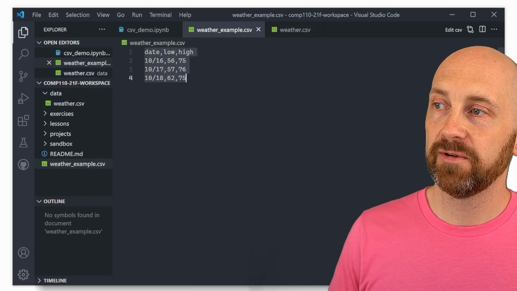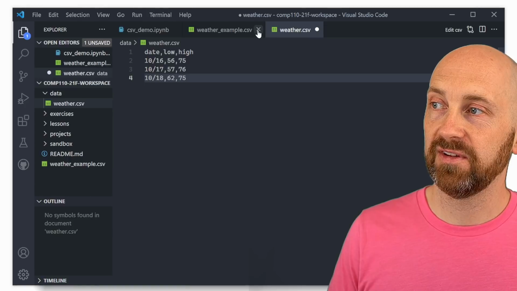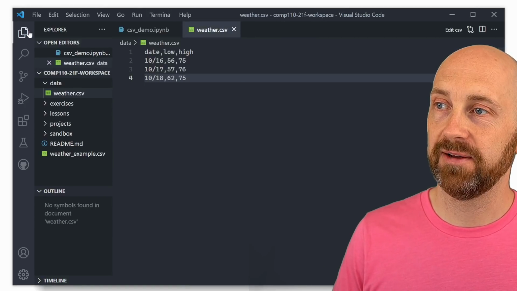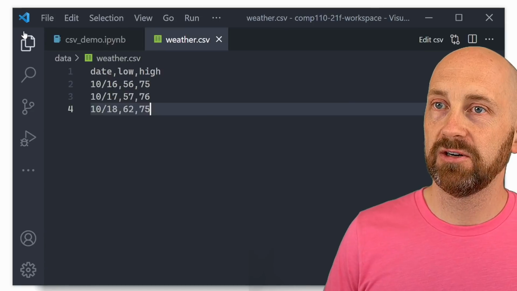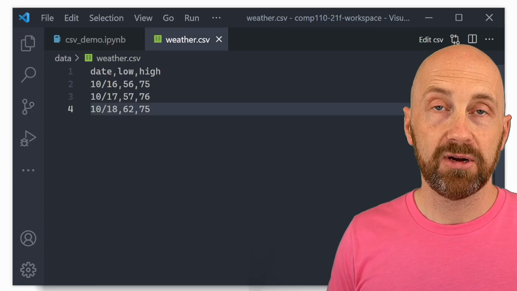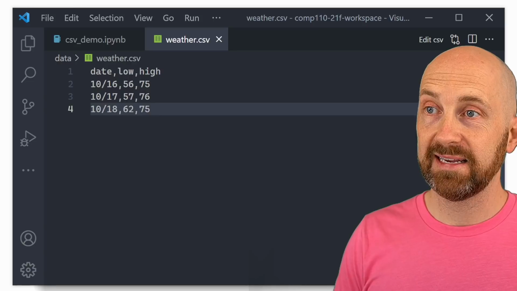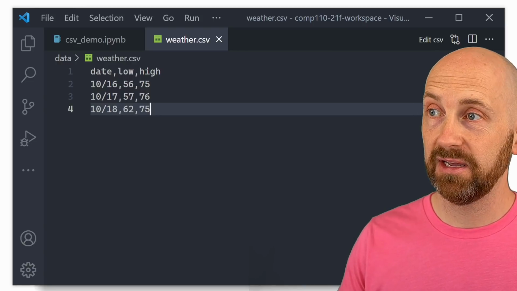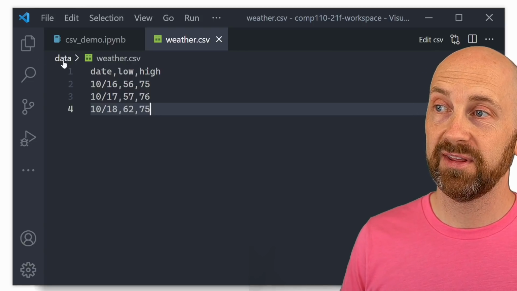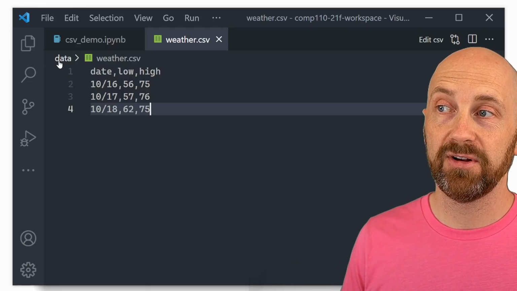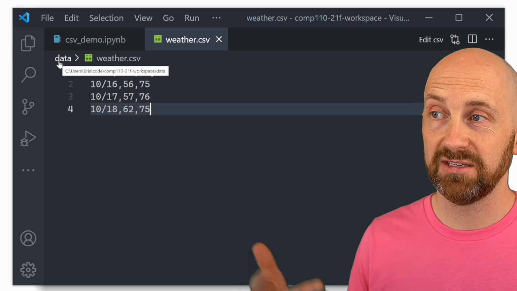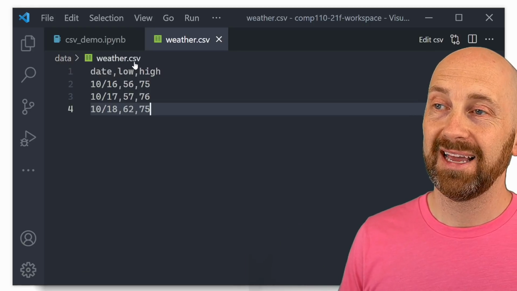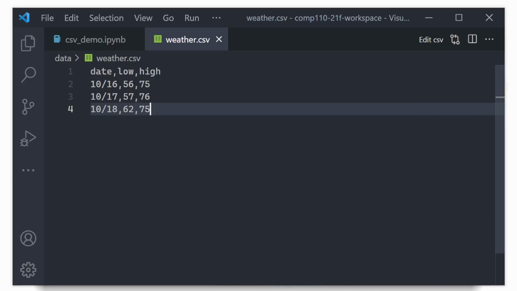I'm just going to, for my purposes, copy and paste this example that we had from earlier and save it. So I'll make this a little bit larger. If you want, go ahead and pause the video here for a moment to get this CSV file set up in your data directory. So this was in the data directory. You shouldn't see anything in front of data. This shouldn't be in lessons or exercises. It should just be in a data folder, and then weather.csv. So go ahead and get this down, and then we'll talk about how we actually read this data into a Python program.